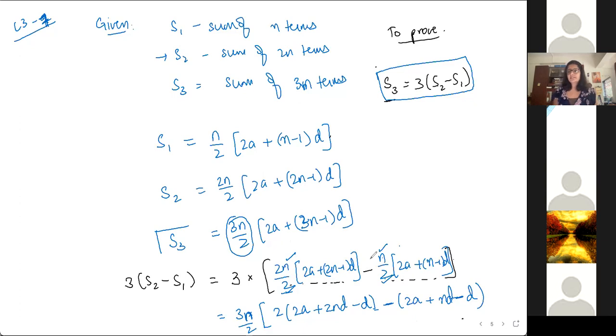Guys, once you have completed solving it, send this particular working jo bhi kiya on WhatsApp so that I'll check. Okay, Raghav has already sent it. Okay, you first found out S2 minus S1 and then you multiplied by 3. That is also a good strategy. At least it'll reduce the confusion. Very nice. Okay. So yeah, good stuff. Good.